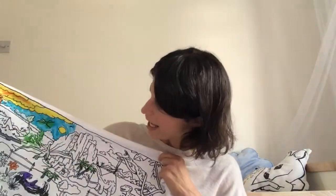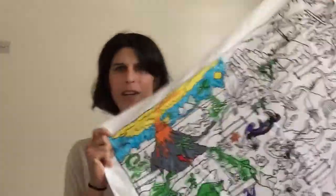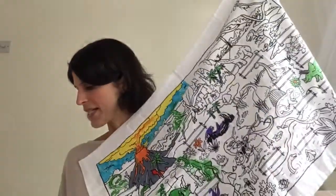Firstly, I want to talk about a little brand called Eat Sleep Doodle. I've been checking out a range of their stuff recently and it's all stuff that you can doodle on and colour in. Here's an example — a pillowcase. Look at that, a pillowcase that you can basically colour in and doodle on for what felt like hours when my three-year-old was doing it with these washout fabric pens.